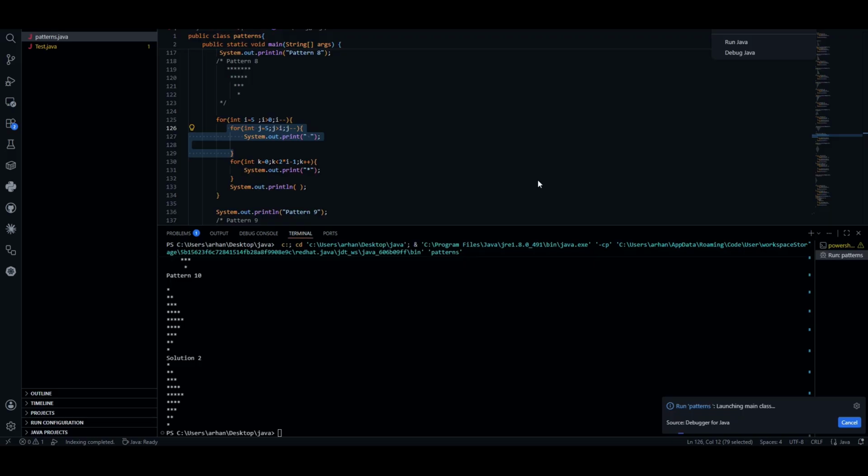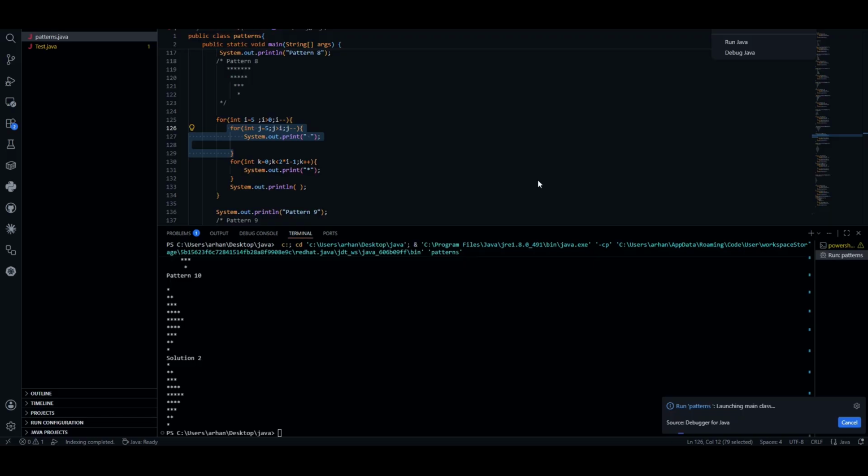We will only use one for loop to print the stars, and this for loop will run from 1 to 2n minus 1. How many lines are we going to print? 9 lines.